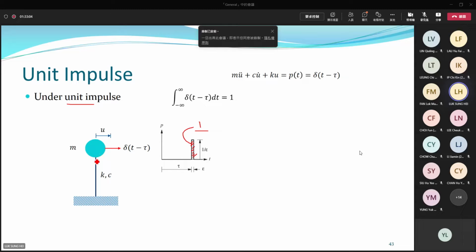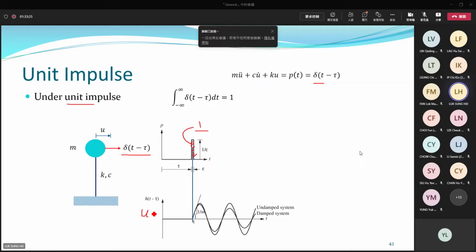Suppose we have a single degree of freedom system under a unit impulse loading, not a sinusoidal function right now, but a pulse loading, delta. We try to solve these equations. How to solve it? I give you one picture to show the displacement history. This is the displacement history. It's just like a sine or cosine oscillation. We have seen this oscillation before in topic 5.